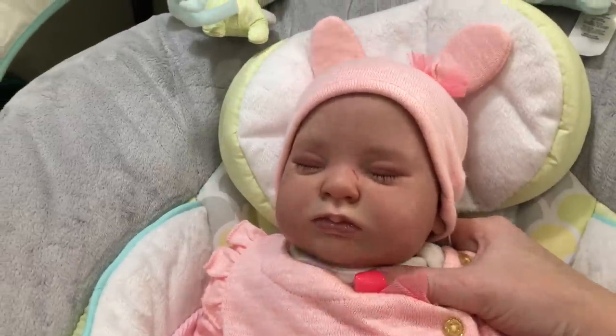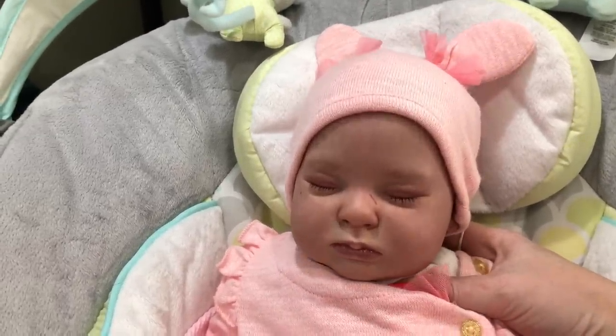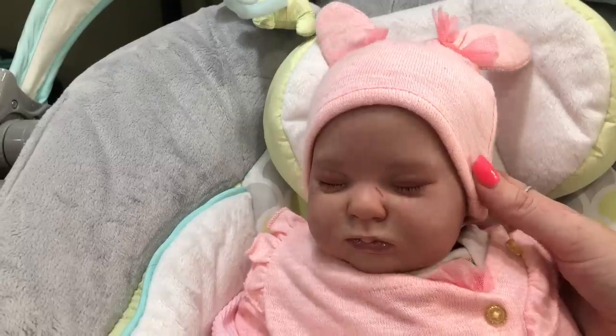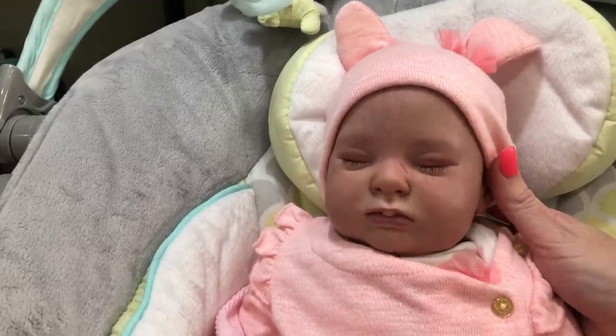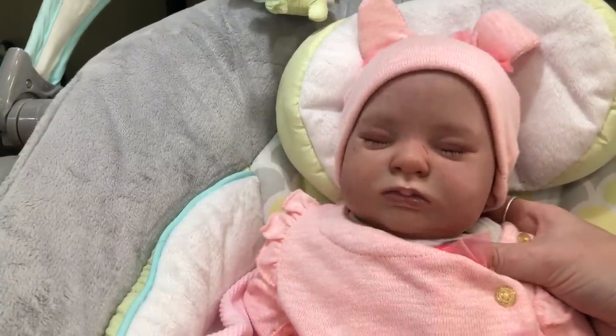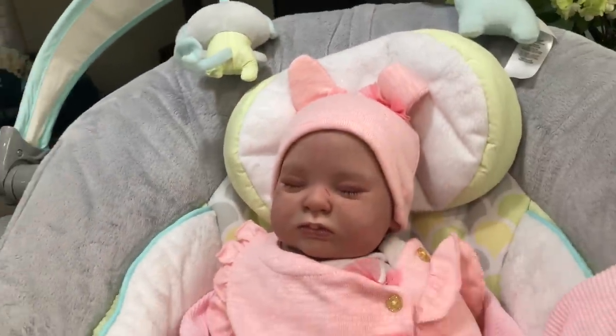Can she? No. So what we're going to have to do is I'll email the winners and see if they want me to try and fix it or if they're happy for me to just send the pacifiers without the magnets, and then they might be able to sort something out, or they might be happy to have her without the magnet in her mouth. But that explains why we couldn't find a dummy that would fit on her mouth. I thought they just all didn't fit, but it was because her magnet is over there.